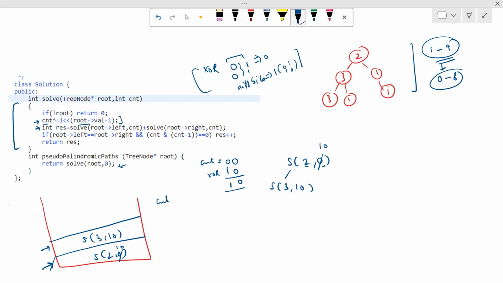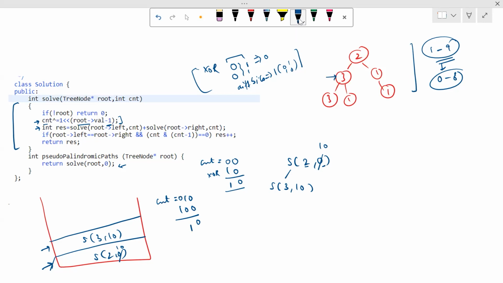So now my count was 1, 0. I'll see that the value of this node is 3. So 3 minus 1 is equal to 2. And when you left shift 1 by 2, you get 1, 0, 0. We'll take an XOR of it. So you get 0 because same bits. 1, 0 different bits, you get a 1.